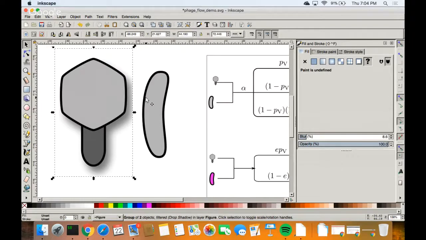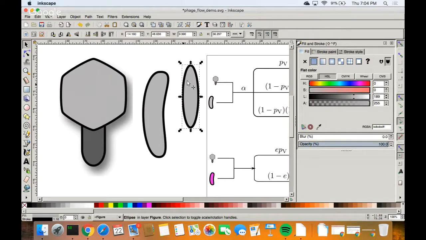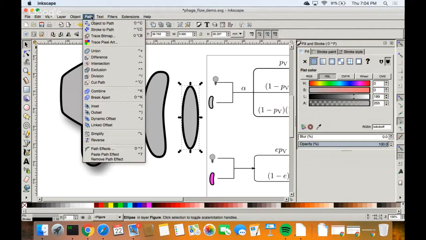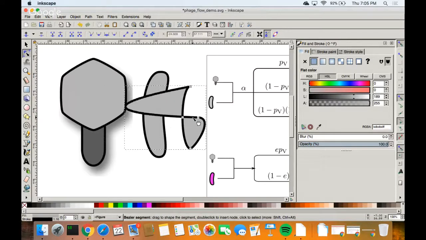Sorry, can you repeat how you made the nodes appear? Oh, okay. So I drew an ellipse. I made it a circle instead of just an arc. You can do this with pretty much any shape, but you go to the path menu and choose the option object to path. That converts it from a circle to a path. And paths are kind of the most controllable shape tool that you can use. Then there's the node editing tool, or you can double click and it brings up the nodes and you adjust them however you like.